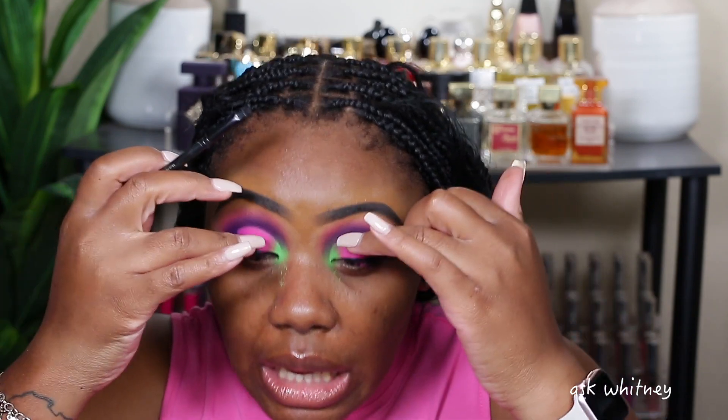Should I do some glitter? As per usual I'm going to go off camera, do the rest of my face, and come back to show you guys the completed look. Alright, this is the completed look and I love it — especially with the hair. For the bottom eyeshadow I just took that Summer Night shade and put it down there. I hope you guys like this! Comment down below what other palettes you want to see me use for Bring It Back Thursday. I'll try to aim for every other week.